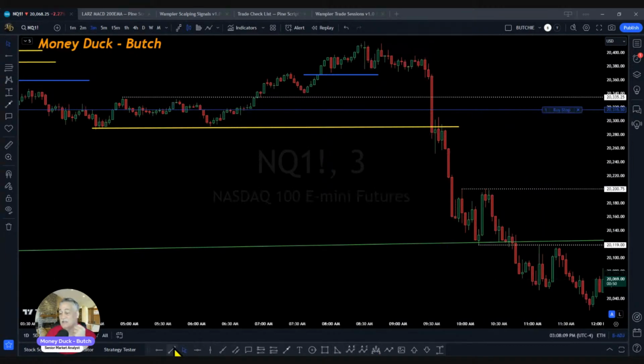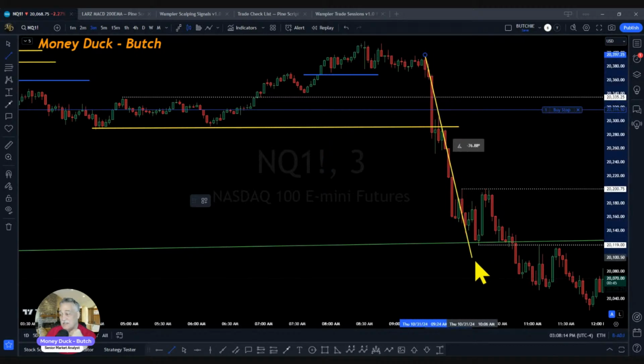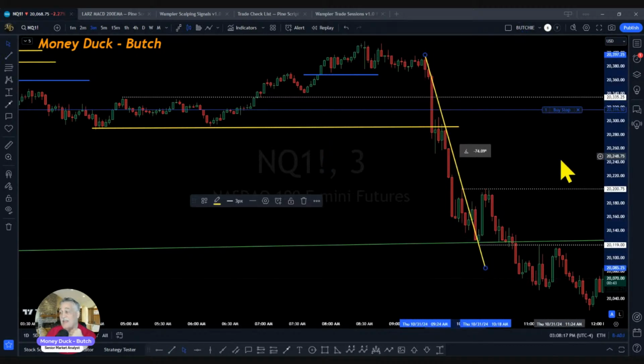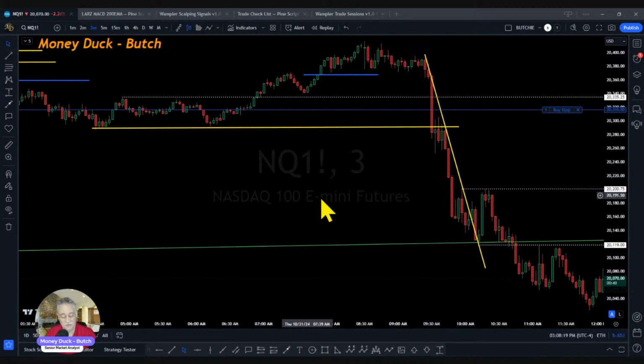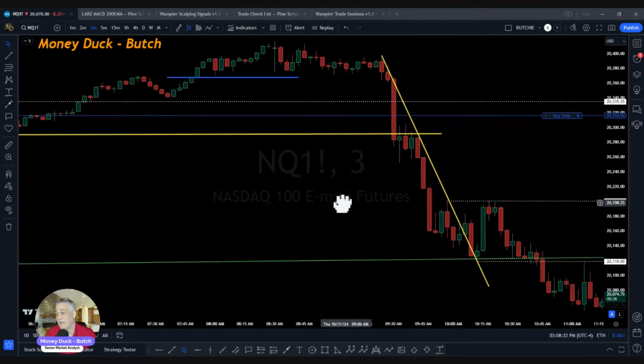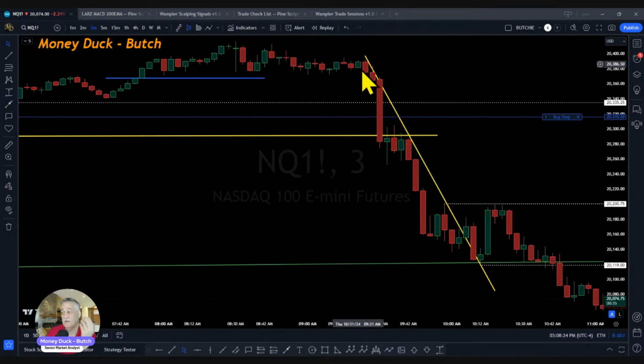Now, I just have to mention this. You guys know I'm big on trend lines. I trade trend lines all the time. I've been trading trend lines forever. That would have been a line on your chart. There's no doubt about it. Push down, that'd be a line on your chart. Pushes down, moves over, down, moves over. So you draw the line, say off this high to this high. What did it do here? It broke through it, tested the back side, okay, and pulled up. That right here is not enough reason to bail.